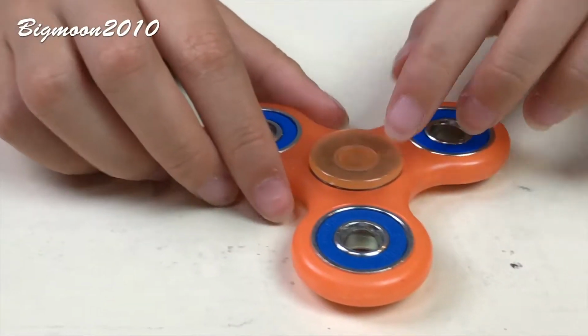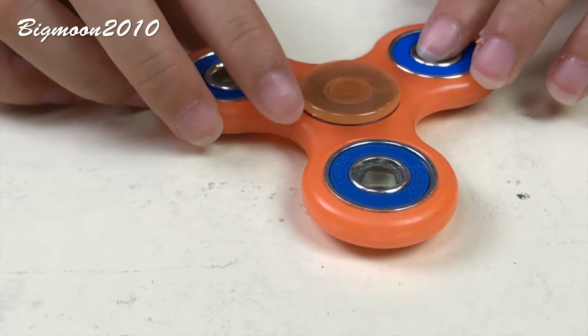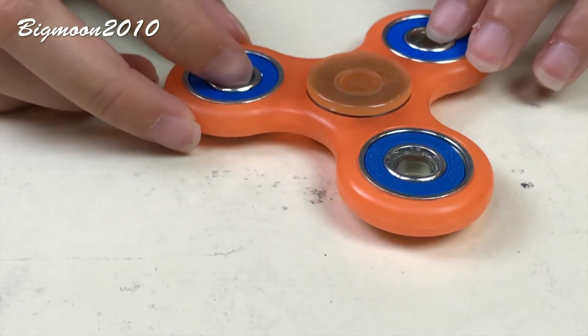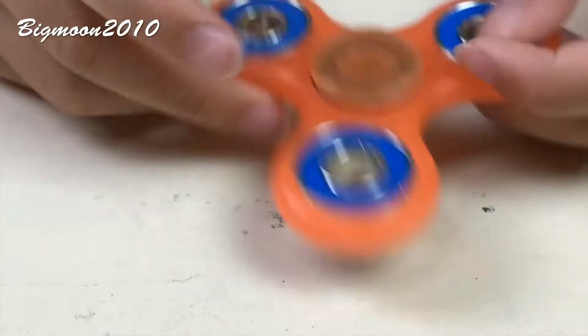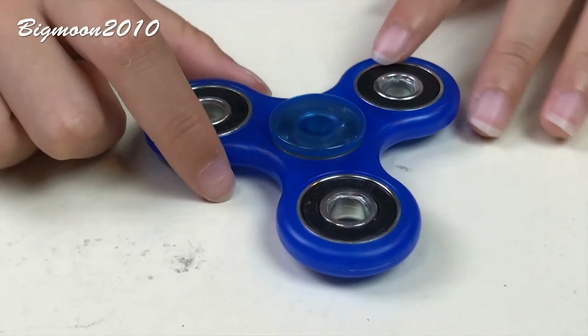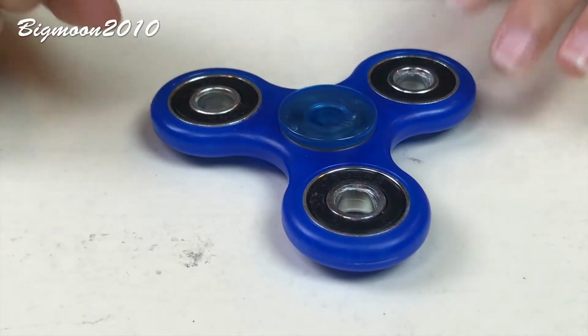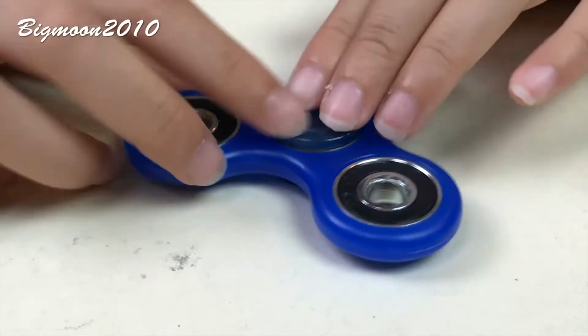So this one is an orange one, and it's glow in the dark, and it has blue bearings with silver, and this is how it spins. It spins very nice. And here's the back. This one's very similar to that other orange one, and it's just blue with black bearings, and this is how it spins.